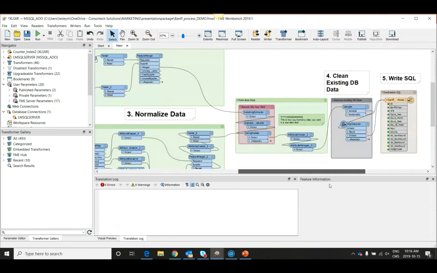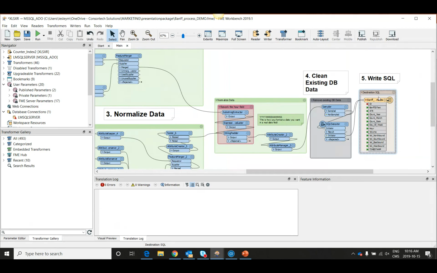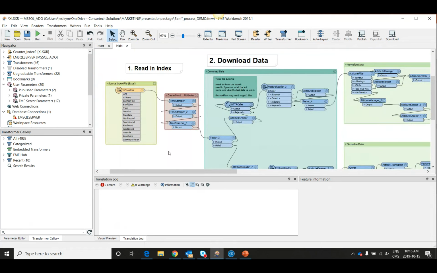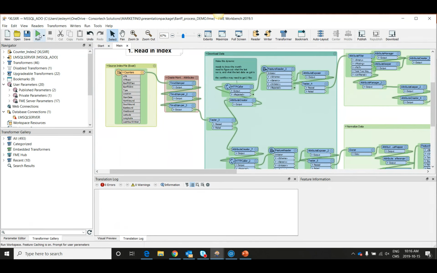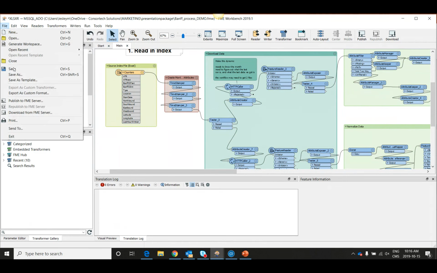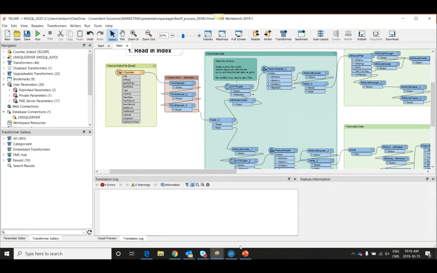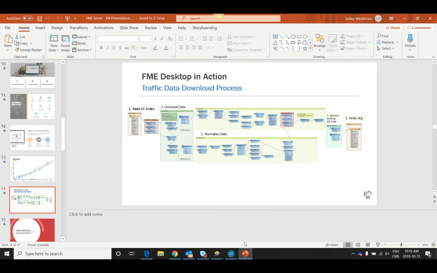The data afterwards in SQL is picked up by a dashboarding tool, and there are dashboard statistics that are made for it. So I create this data process, and I can run it on the desktop application by hitting the run button. But I can also publish it to FME Server if I want to automate around the tool. So FME Server and that kind of automation is what we'll go on to talking about next.